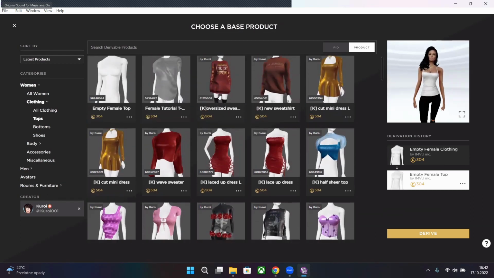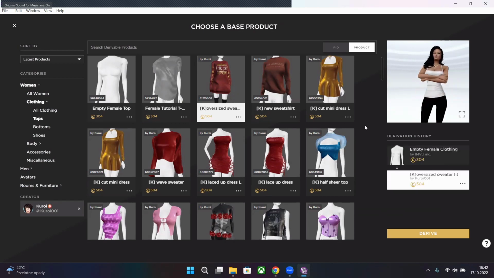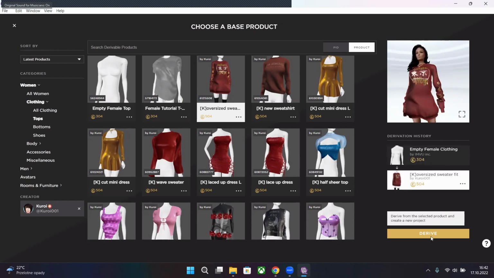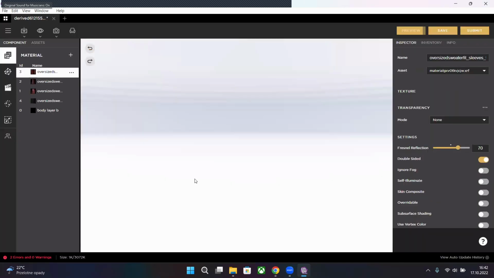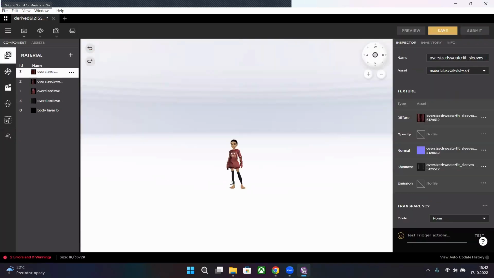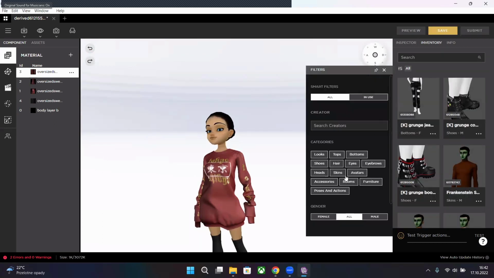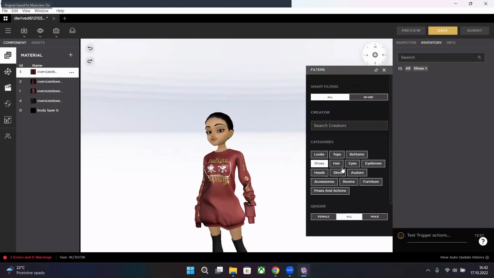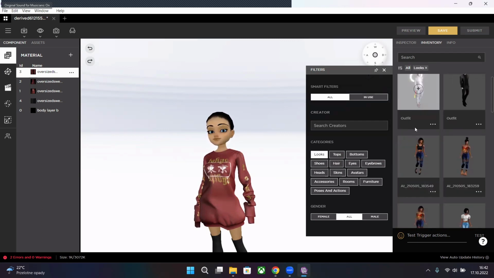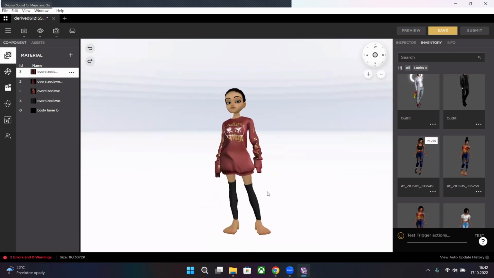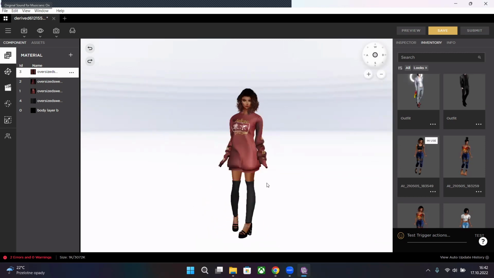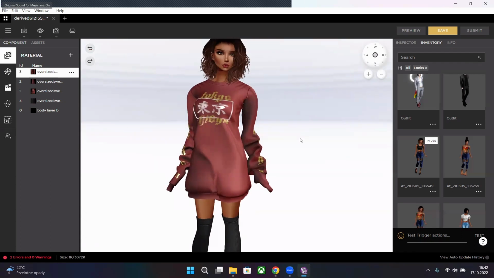Okay, so what kind of mesh should I choose? Or maybe let's go with this one. We have a big texture, so let's hit derive. All right, and for the sake of visual effect, let's change the avatar from the default one to something different. All right, so we have our avatar now.